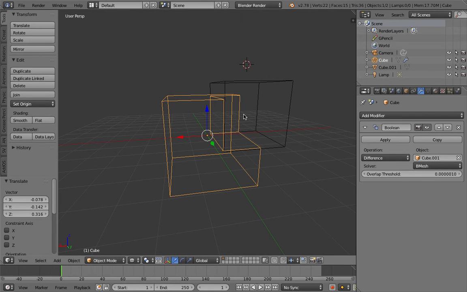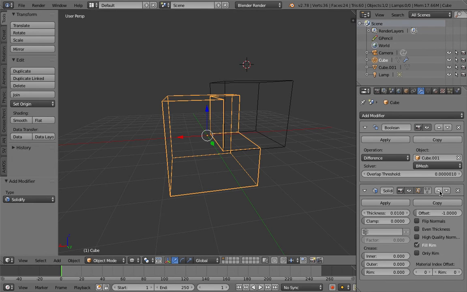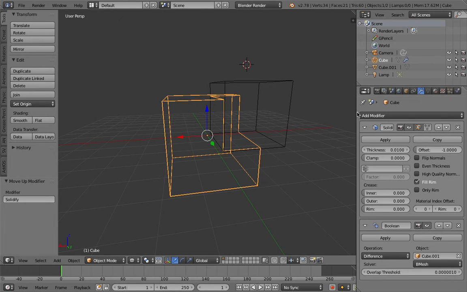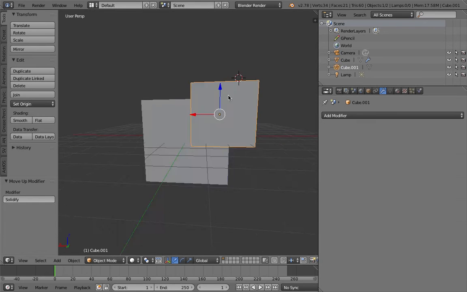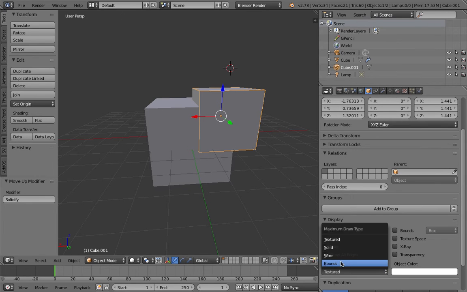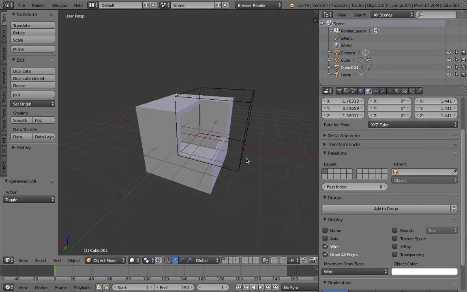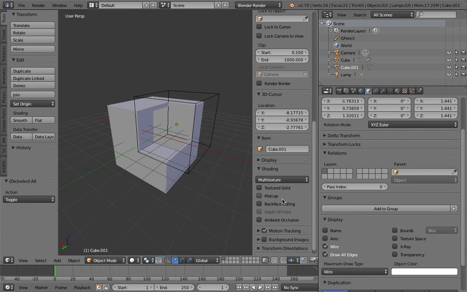So let's say you are using Solidify beforehand, so the order of the modifier stack is, of course, important. If we add a thickness to the box and we use Booleans, if we make this Boolean guy transparent or wired, we can see that we get that shape really easily. Let me turn on also ambient occlusion, maybe matcap.